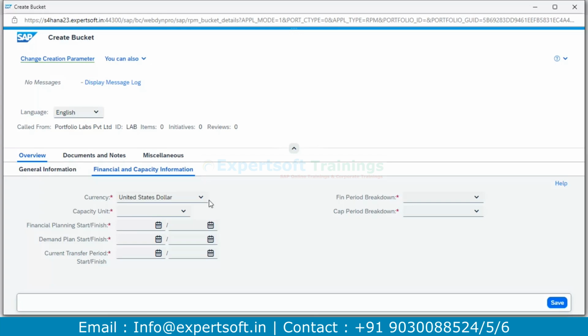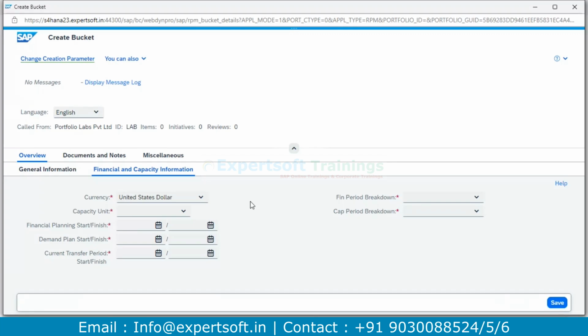Yeah. So you're giving the controlling area currency for this bucket, because all my reporting will happen in United States dollars only. Multiple buckets could have multiple currencies. Correct. Under this, I'm going to create IT and real estate.